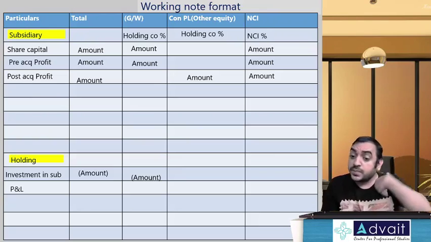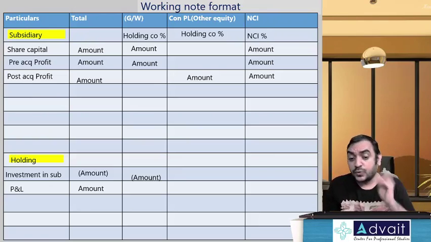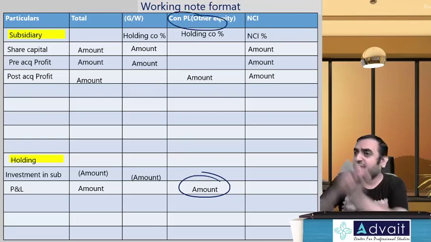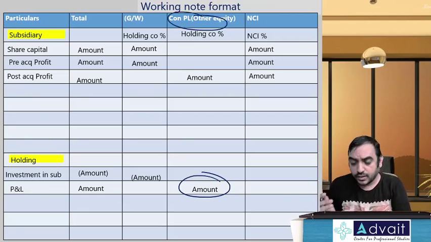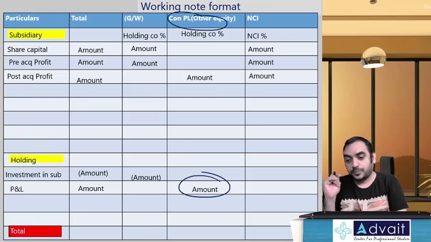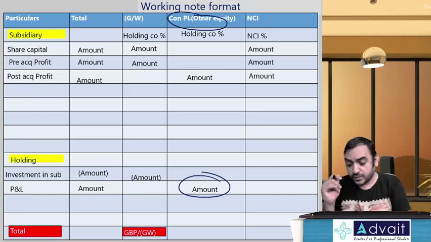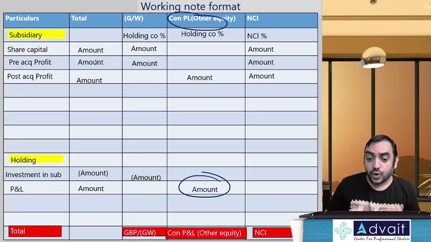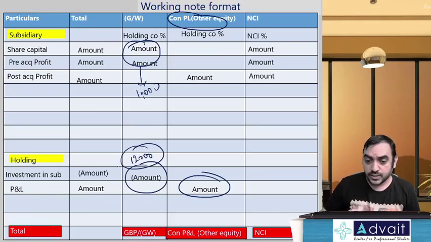And the holding company will have their reserves, and that will come in the consolidated reserves. That is consolidated P&L account, consolidated reserves. Put together only we report in balance sheet. And we do the total. Total amount may be negative. Please pay attention here. Now, when this amount is put together, let's say 10,000 and investment minus number 12,000. So net number you get is minus 2,000.